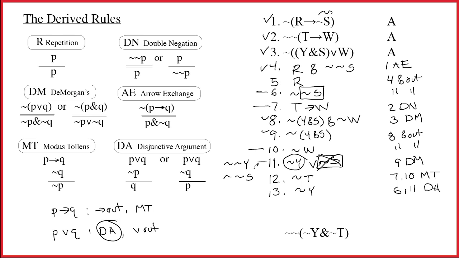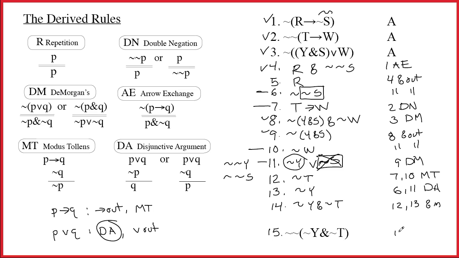Checking off those lines, we've now checked off everything interesting. Keeping one eye on the conclusion — tilde Y and tilde T — and we have that with two tildes in front. All we do is put together tilde Y ampersand tilde T by lines 12 and 13, ampersand in. Then we use our double negation rule to add two tildes, giving us the conclusion at line 14, double negation.